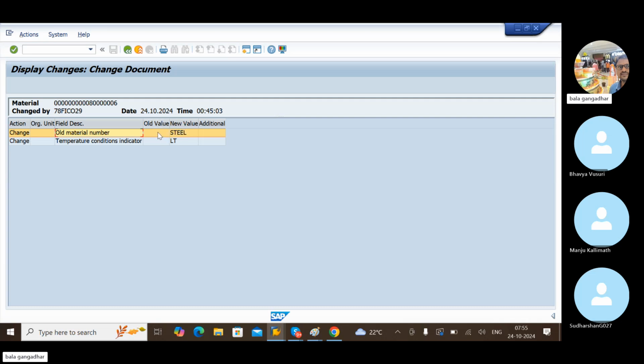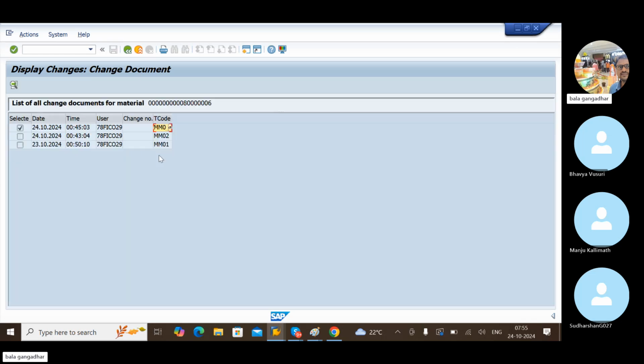There was no old value, and the new value I maintain. Temperature conditions: there was no value, the new value is maintained.